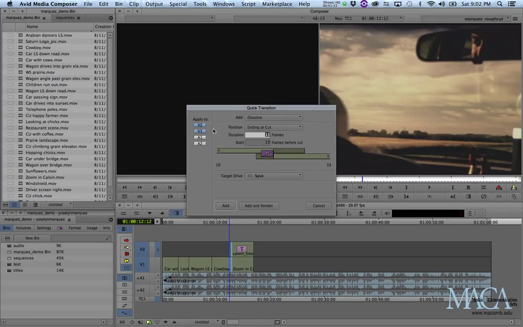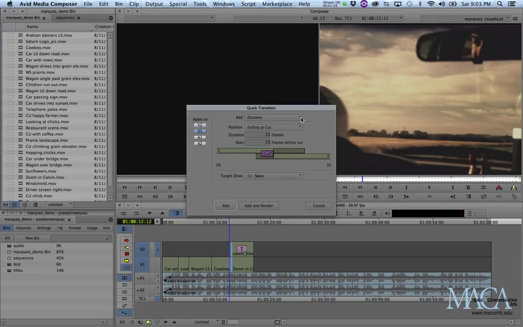The first thing on the left, it gives you the visual of where you want this transition to be applied. In this case, I only want it to be applied to V1 because I'm just looking at these bottom two clips. And it doesn't matter that it doesn't show you that it deselected here. As long as you only have one area selected, or the area that you want to be affected is selected, you'll be just fine.